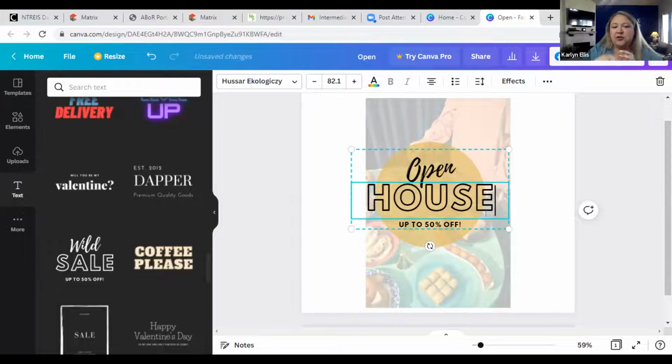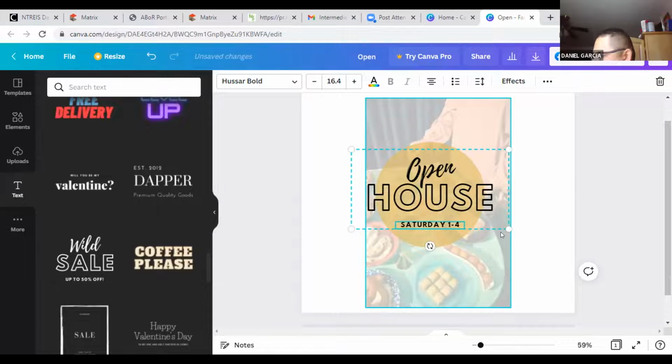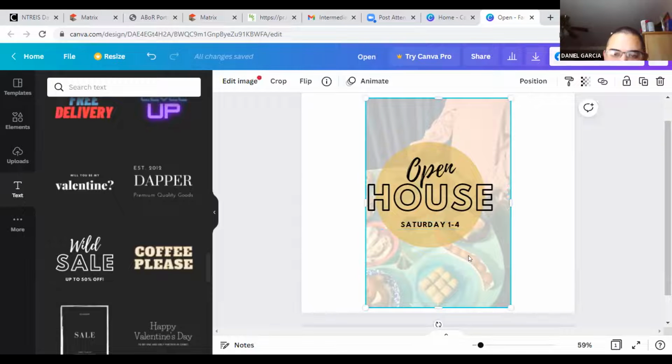And then double click on the up to 50% off and put Saturday from 1 to 4. And then click out of it. There you go. See how easy it is?